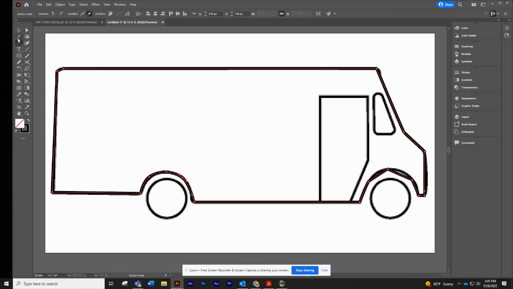Okay, I'm not going to do it for everything. You get the idea, but as you can tell, that is a much smoother line than my other one over here. Okay, so that's kind of how you get started on this project. Once you have it all done, it may look something like this.